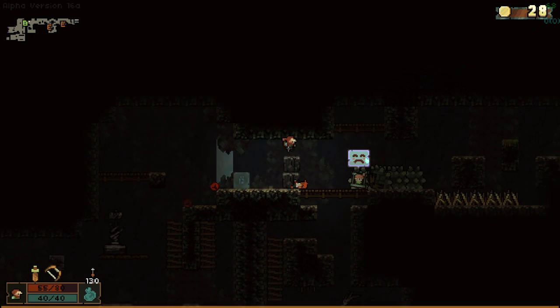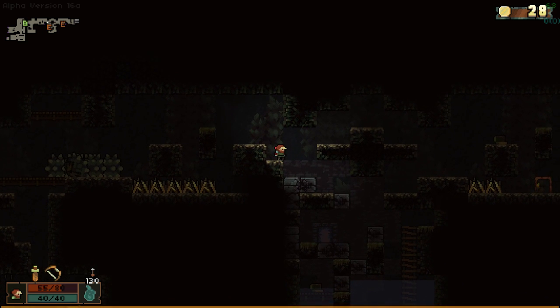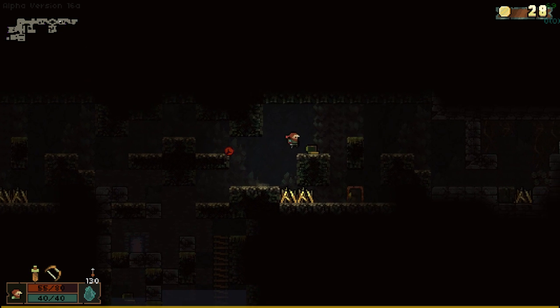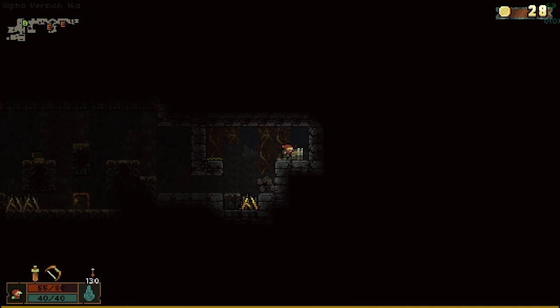Okay, so I haven't found the treasure room yet. Or have I? I have. It's just all the way back over here. Right? It's not showing up. There it is. I don't know if you have to stop to get that to show up or otherwise. No, I think it just flashes randomly. All right, works for me.